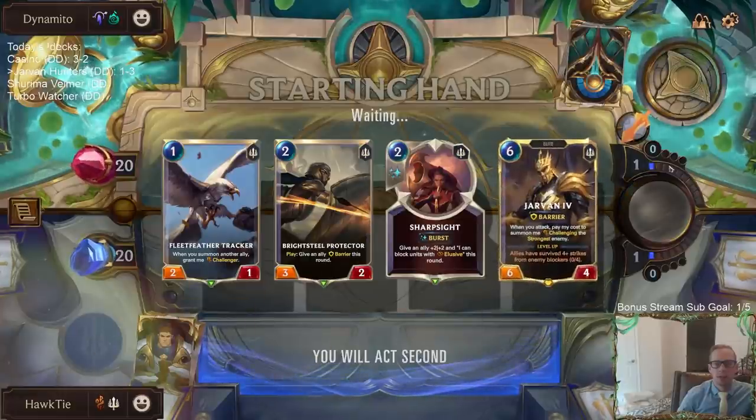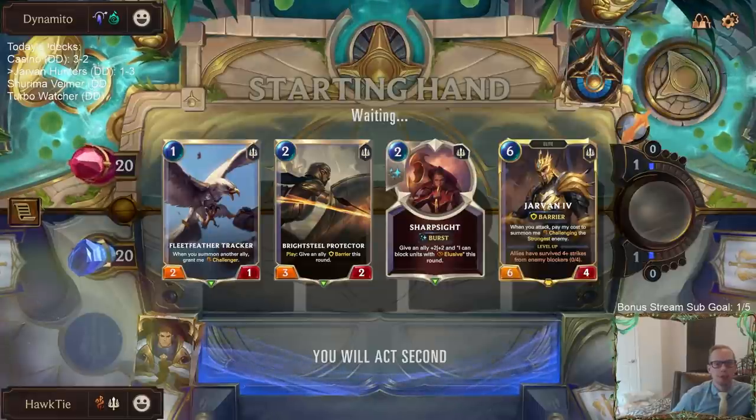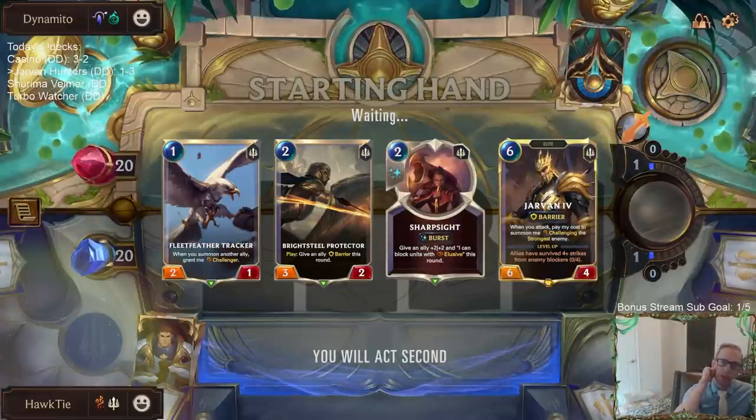I like that we have the attack token on turn 2 with the Tracker Protector. I hope they play a 1-drop, though, for us to be able to challenge. Maybe like Dustbringer or something.